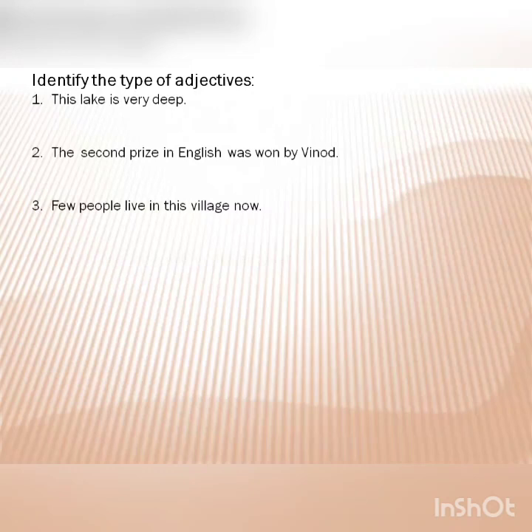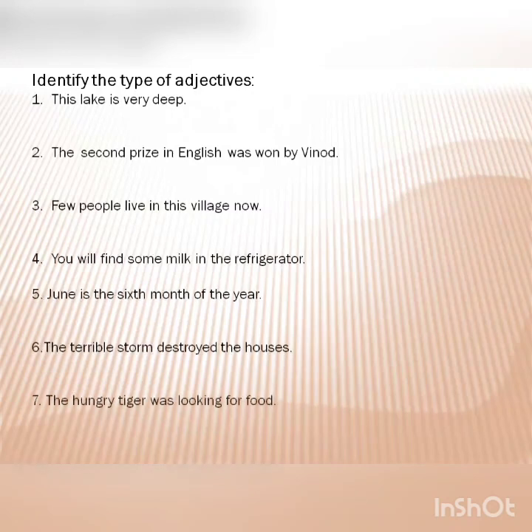Here I am giving you all an exercise. So here's your exercise. You have to identify the type of adjective. We saw various examples by now. Now you're going to see and think for 5 minutes and decide which word is the adjective and what kind of adjective it is. Okay, I'll read the questions for you. See, identify the type of adjective. Identify means what? You have to search the type of adjective in the sentence and then write what kind it is.